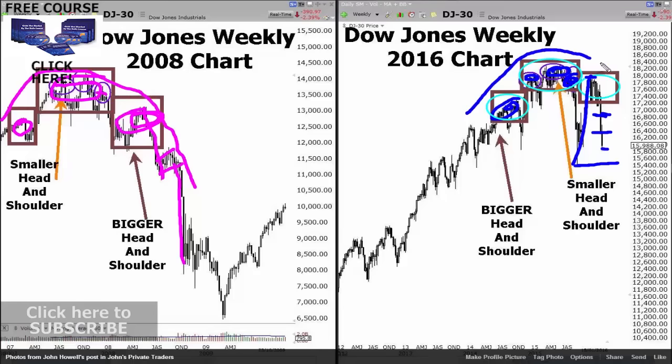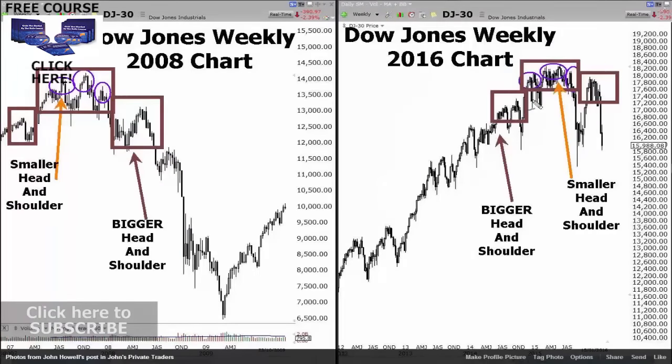One, we have the weakness of the big rounding top here, and secondly, we're starting to close below the 50 and the 61.8, which is showing a lot more weakness in the market. So I just wanted to share this chart with you guys, and I'm saying again and again that this video is all about me saying I believe we're now getting ready to start heading back down to 1300, even 1200 on the Dow Jones.